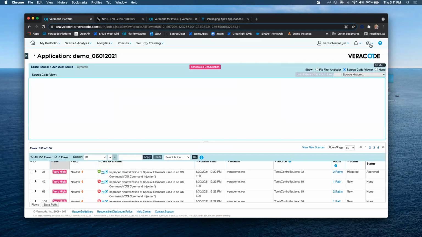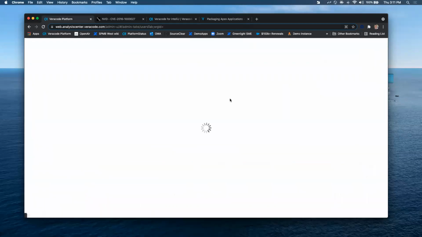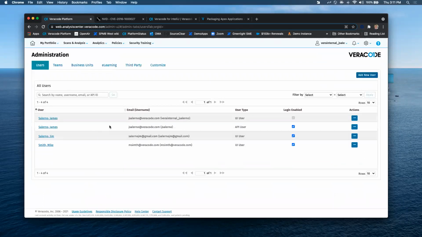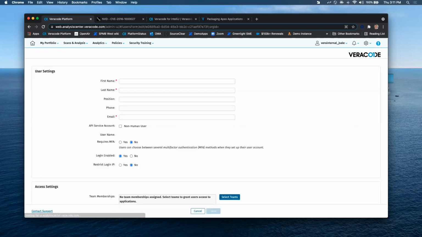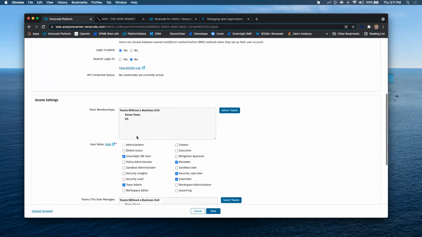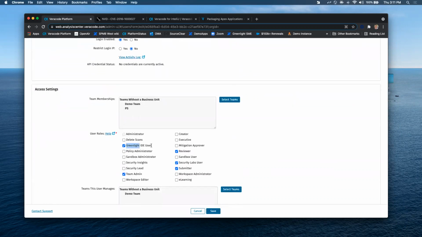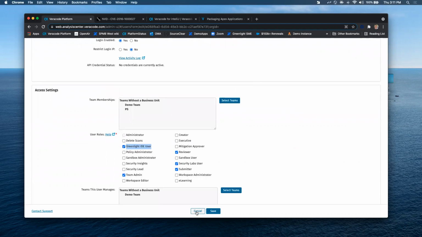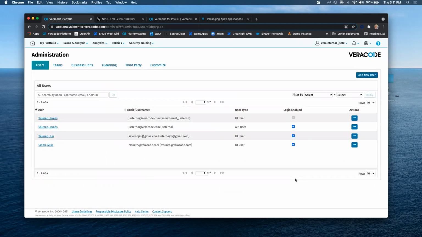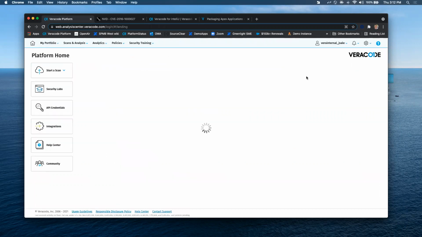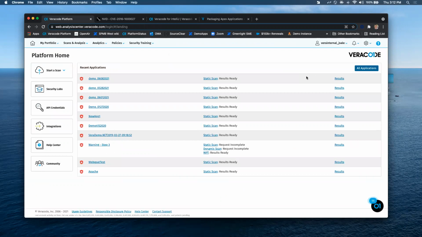From their perspective, they would come into the admin, find the user that you're looking for, and ensure that you have the Greenlight IDE user role checked off. Right, we probably don't have that assigned for people because that wasn't something that we were licensed for in the past. So that's probably something we left off, and we have to go back and fix that too.